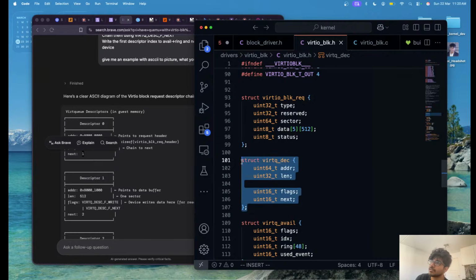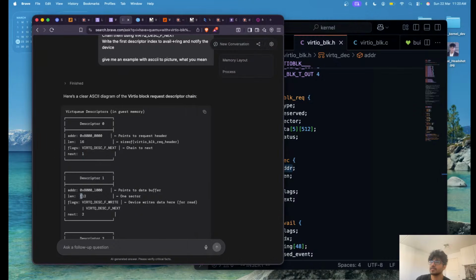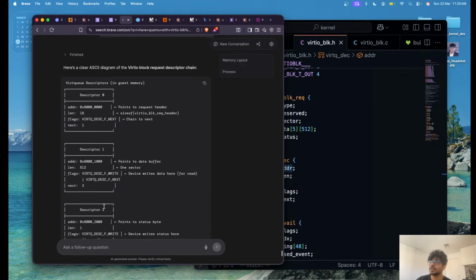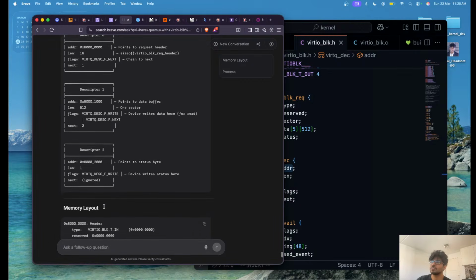as a new struct for this, and I point to a different address, and this will be a data buffer of length, and then I say what, it was never specified here.